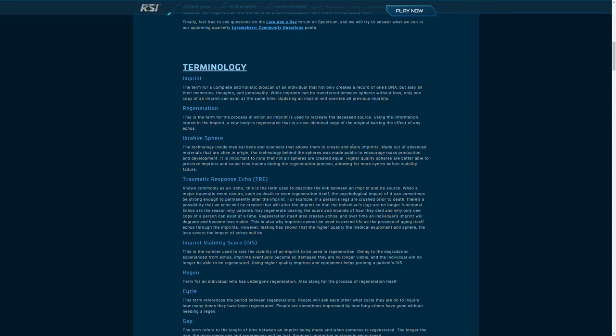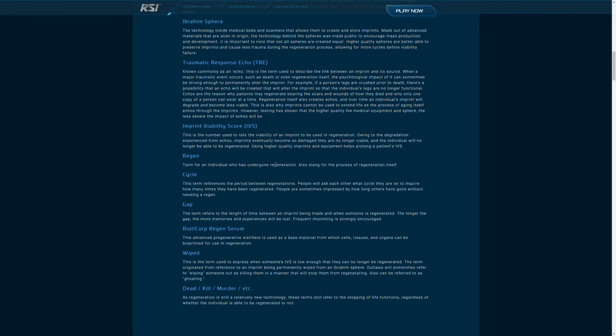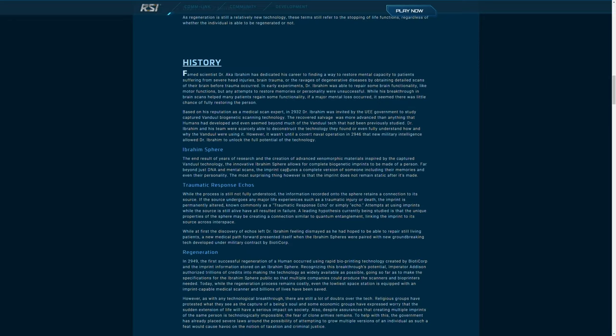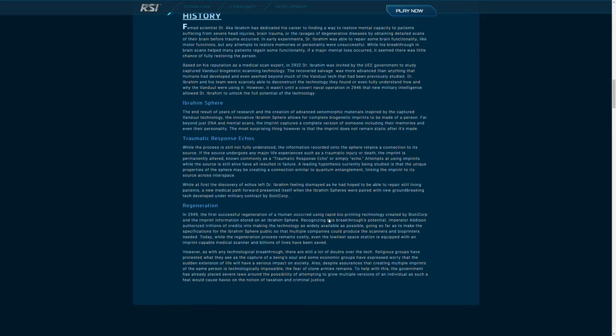Regeneration is the term for the process in which an imprint is used to recreate the deceased source. Using the information stored in the imprint, a new body is generated that is near identical copy of the original, barring the effect of any echoes. So, it's kind of like cloning. Where do they explain how it's not cloning? Because I would like to move on to the next little bit here.